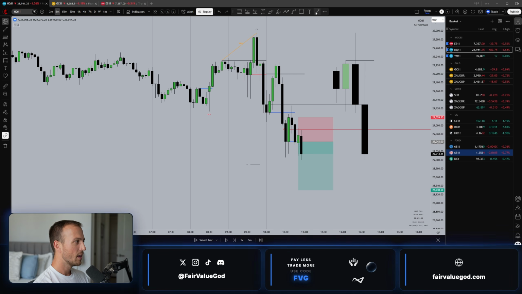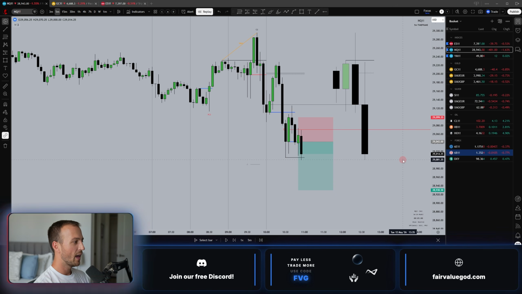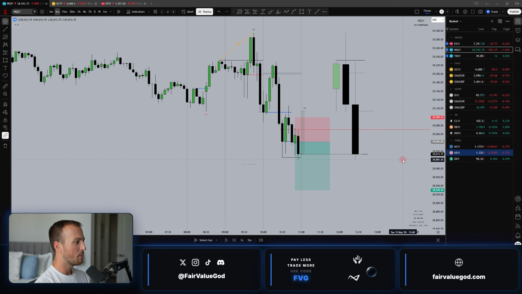So that was nice. I'm also monitoring this low here. So I'm in this trade. And now I'm watching the other assets. I see ES starting to sell off, but NASDAQ is the weakest. So I'm positioning myself in the weakest asset. And now it's just about managing it, right?